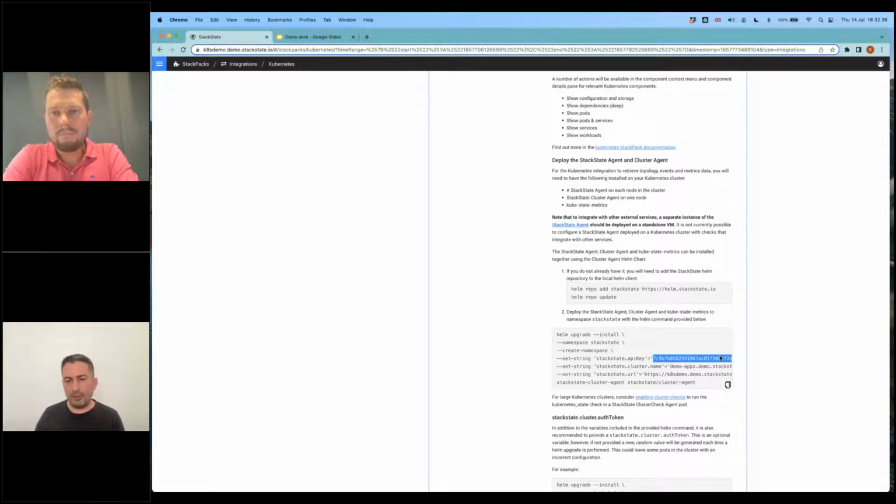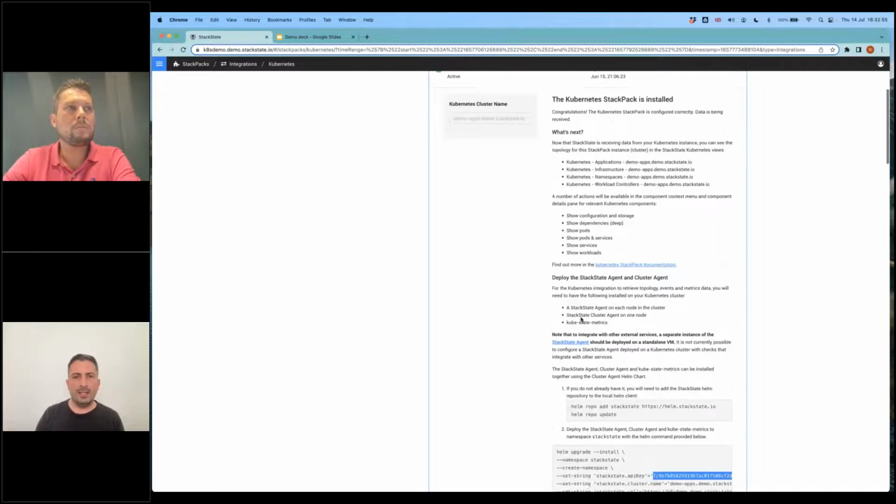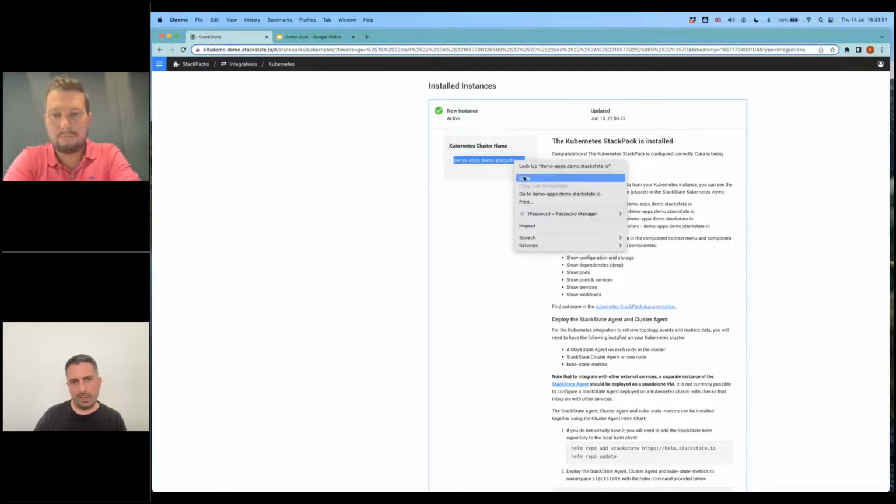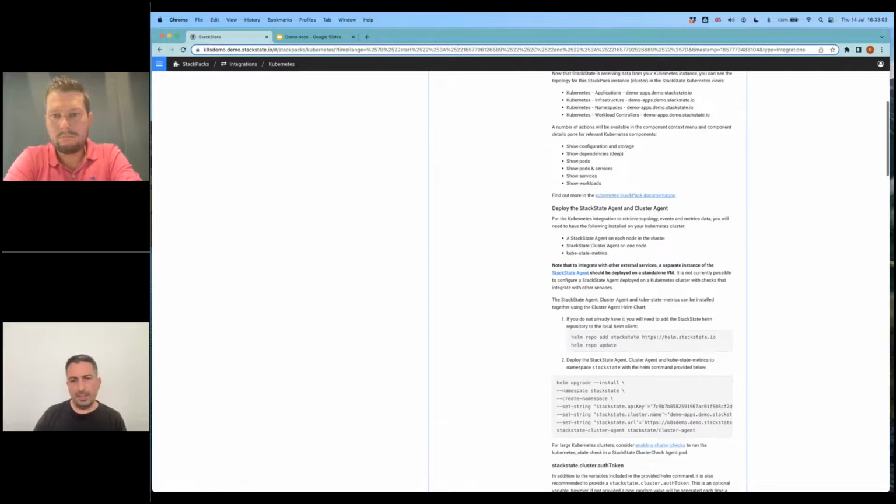This also means that you don't have to instrument your application. You don't have to install agents in your container images, for example. You don't have to instrument applications, operating systems, nothing. You just run this, and this will install the StackState agent in the Kubernetes environment as a whole and start to collect data from that cluster. So in this case, we've got this cluster here. Let me just copy the name because we'll need this in a second.